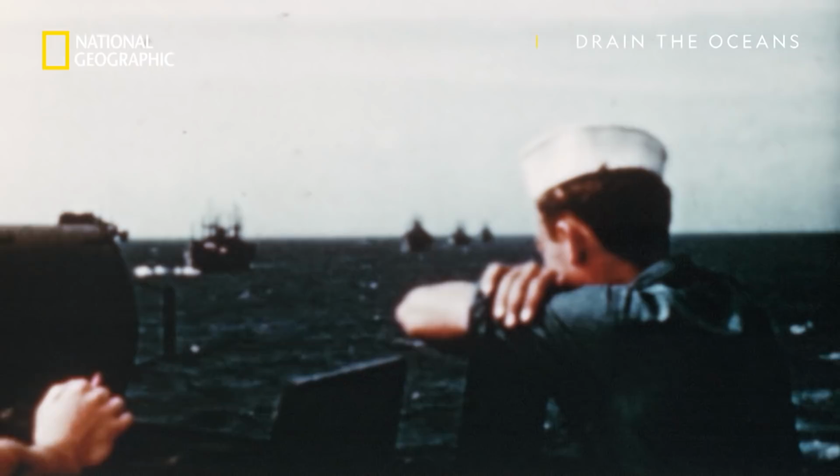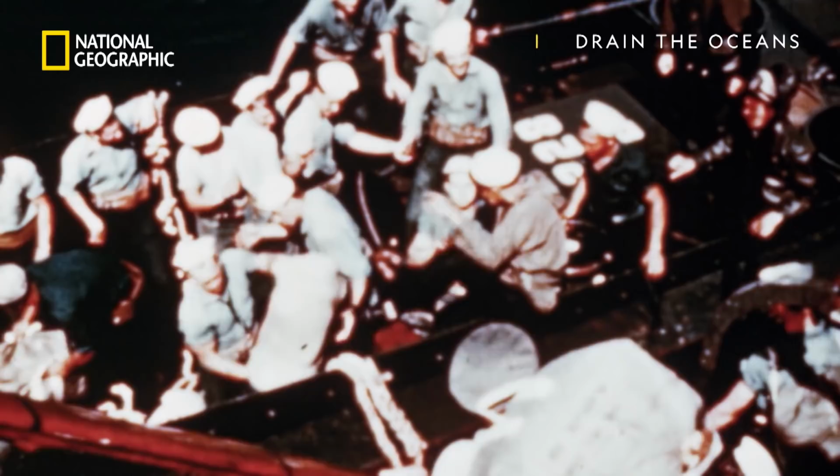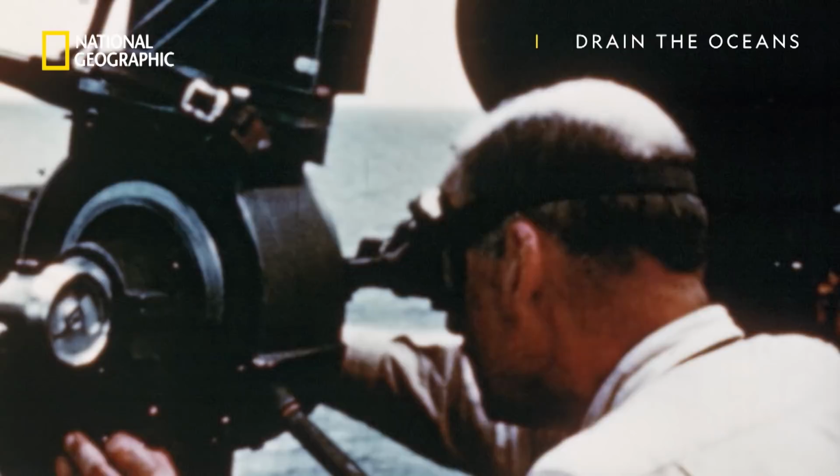But this isn't just a military experiment. This is theater. Operation Crossroads was designed to test the bomb publicly, to invite observers from all over the world, to film it, to broadcast it live via radio, and show the world just what the bomb could do. It was meant to be a media spectacular. The explosions will be filmed by hundreds of cameras, using half the film stock in the entire world.